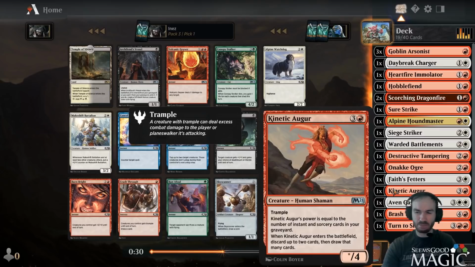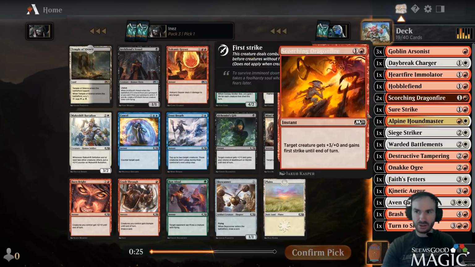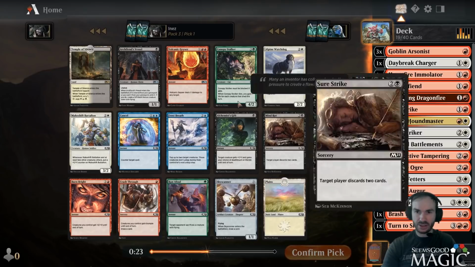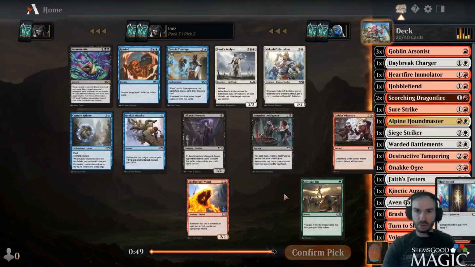I'm kind of maybe still on board with Augur, especially if I get like a Geyser, because I could still see myself playing Sure Strike in here. It's nice to have a mana sink that's strong. I want the Watchdog too. Houndmaster is still playable without Watchdog, and Geyser is quite a bit better than Watchdog. So I guess we'll go Geyser. Temple of Silence wouldn't even be a bad card for this deck.